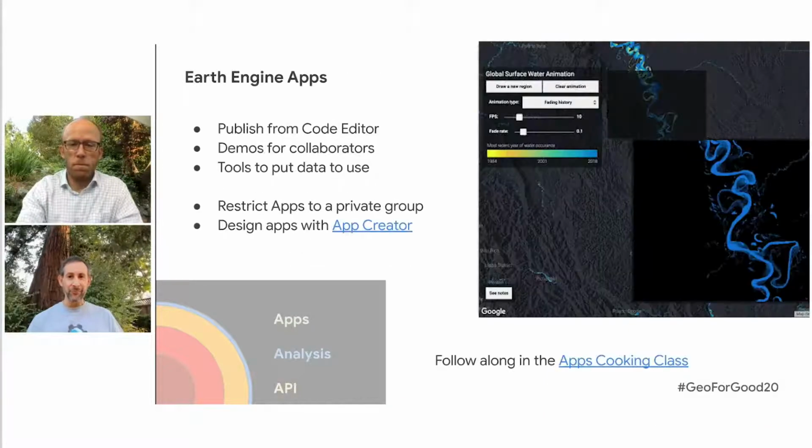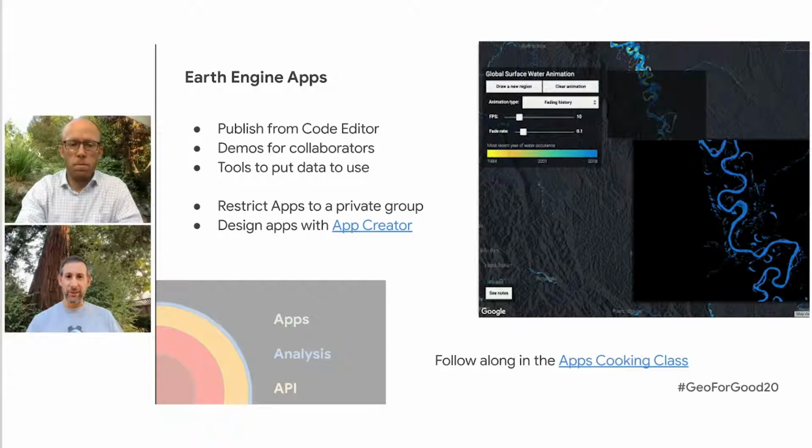In this diagram, if you like, the atmosphere. These are no-code, interactive presentations of your results, which might be demos for stakeholders or tools for users of your data. Many of the features of the Code Editor are also available in apps. You can show layers on maps. You can use widgets to configure analyses and compare data. The geometry drawing tools are now also available in apps so that you can show pre-drawn geometries and build apps that let users input regions of interest.